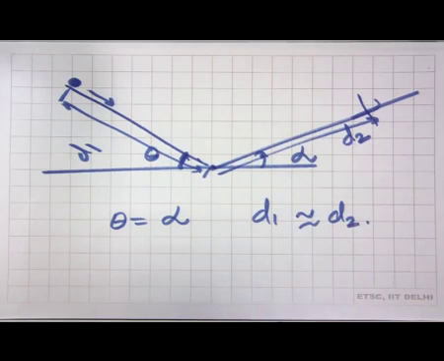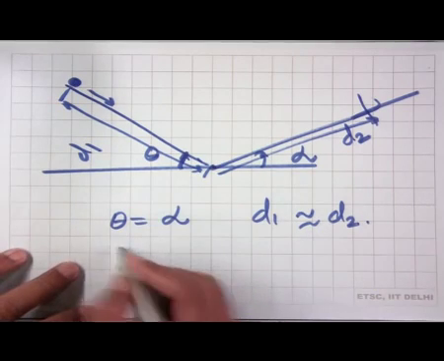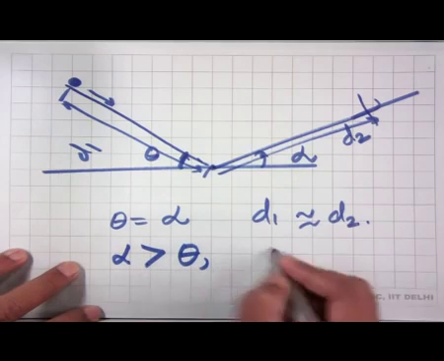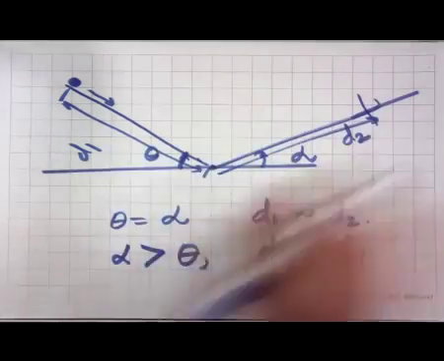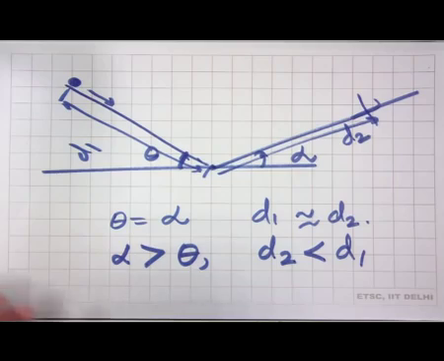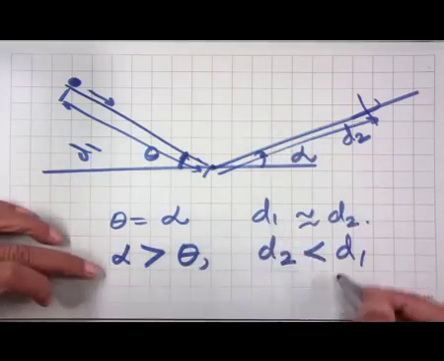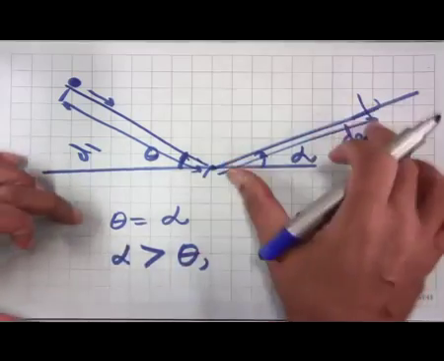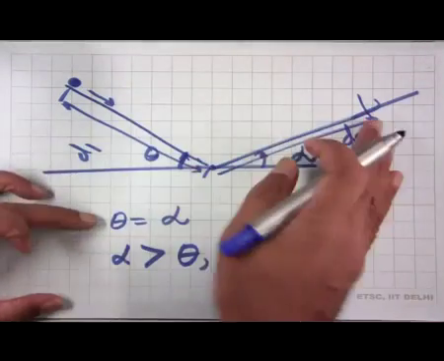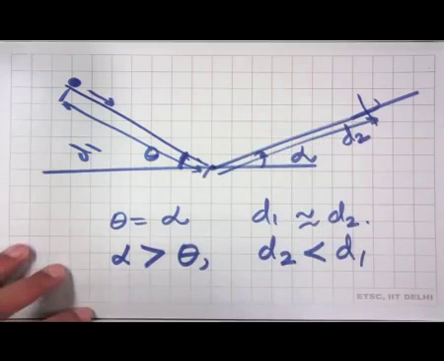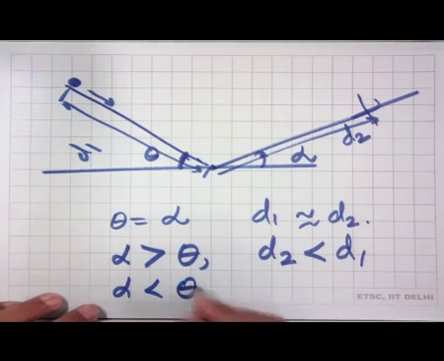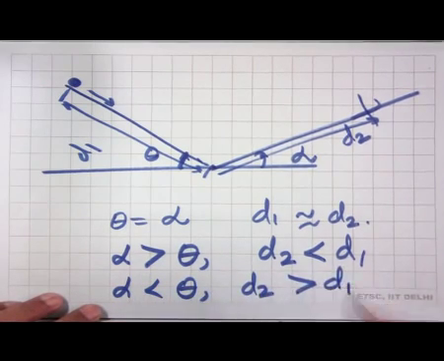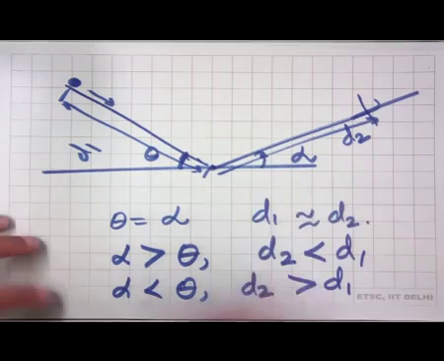Also what you observe is, if angle alpha is greater than theta, then the distance d2 is less than d1. That means, if this is more steep, it goes up a lesser distance. So, we first take alpha greater than theta, we find this distance is less, then we reduce alpha, we bring it equal to theta, we find this distance is equal. Now, when we reduce it more, so we take alpha less than theta, then we find d2 is greater than d1.